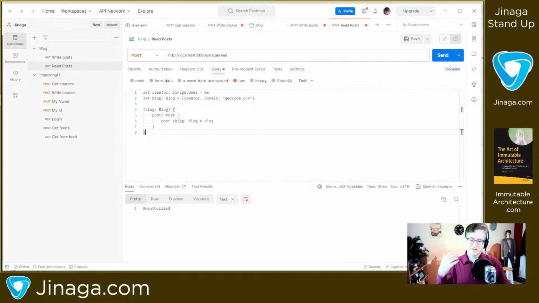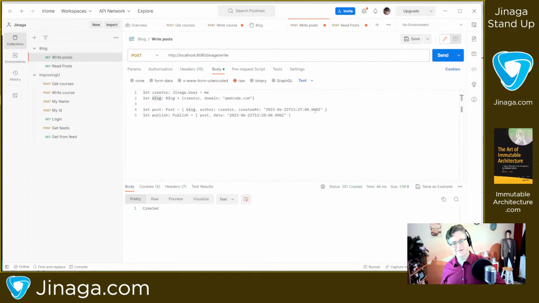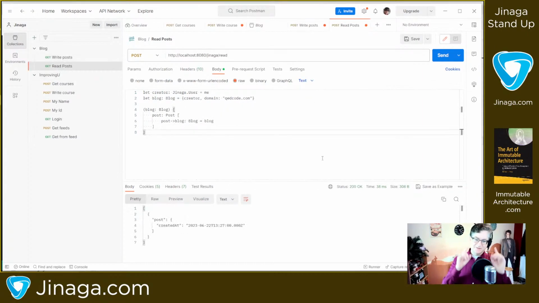It's not executing that lookup for the creator based on the parameter. It has to check the database for that. It's being very strict about that. So, since it didn't exist, it can't run that specification. The specification comes back with no users. So, unauthorized. But now that it does exist, boom, I get back the posts. I only get back the one post. Oh, that's right, because when I ran it with the incorrect syntax, it didn't actually create anything. Okay, so I get back the one post.